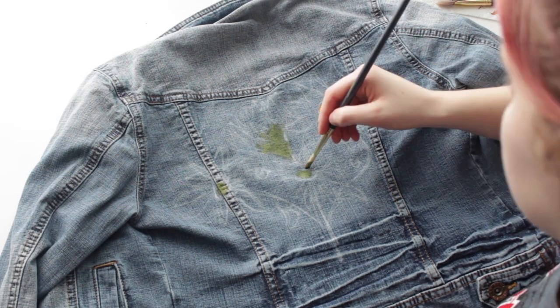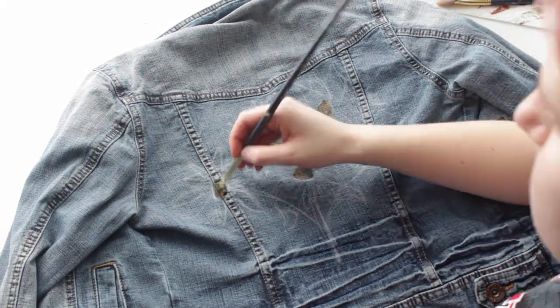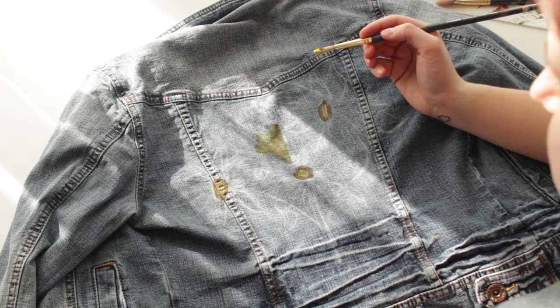And now I'm just jumping right into the painting. I have no method to the madness here. I'm just kind of going for it.